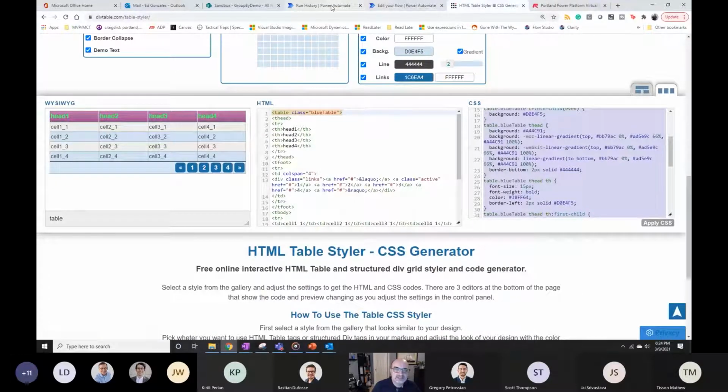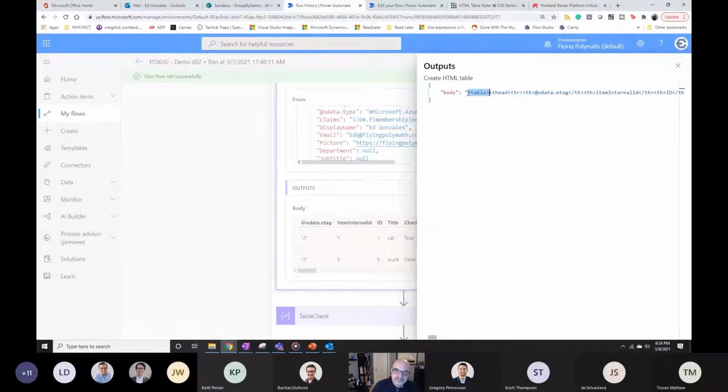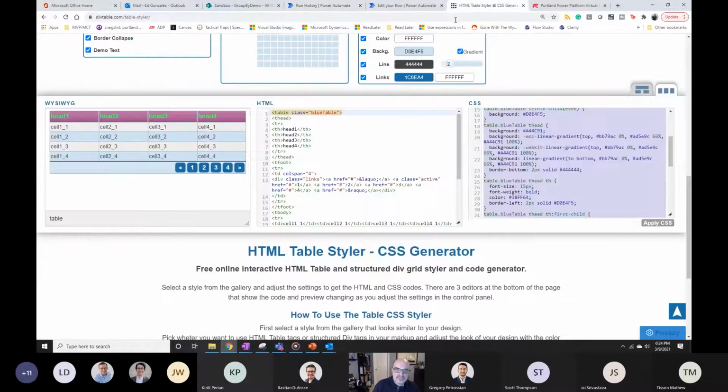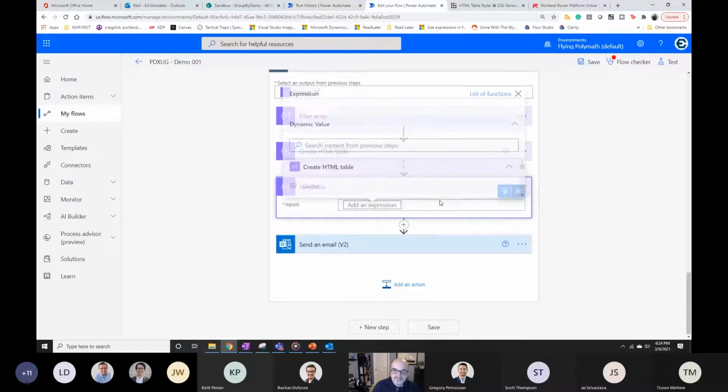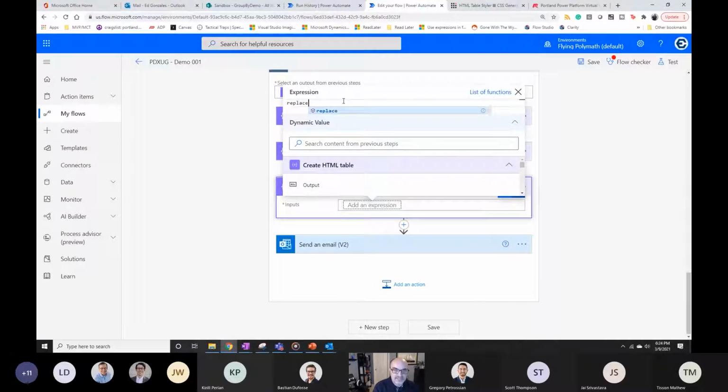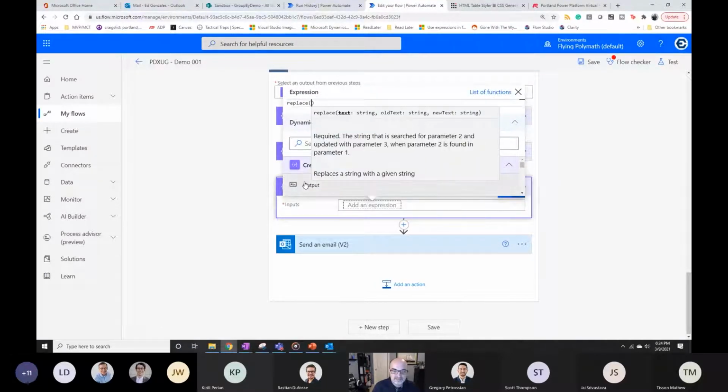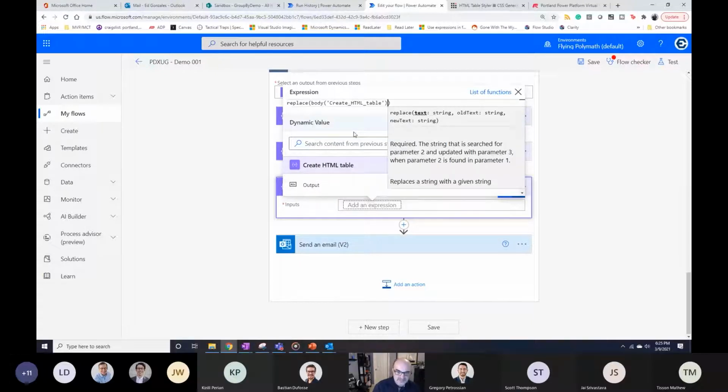So what I'm going to do first is tell it to find this tag in the HTML that you just created with your HTML table and replace it with this, so that it calls that style sheet and starts to lay that in. That's the first step here. I'm going to do a replace, and I'm going to replace the output from my Create HTML table.